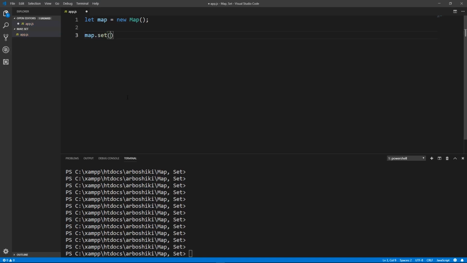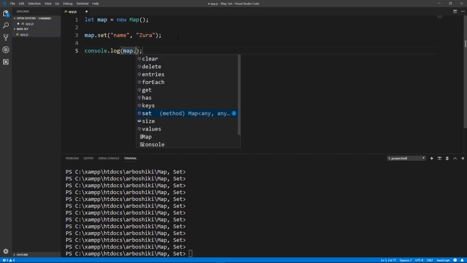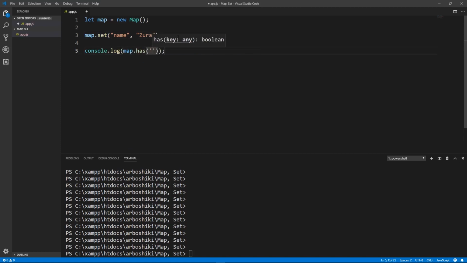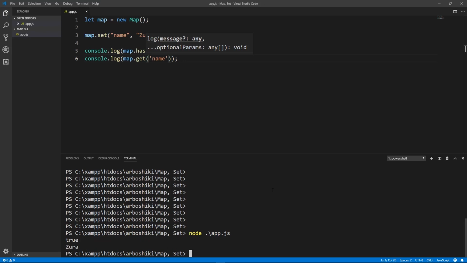So I'm setting name to Zura, and then I check if map has name and map.get name, and this prints true and Zura. Let's use different types of variables as keys of the map.